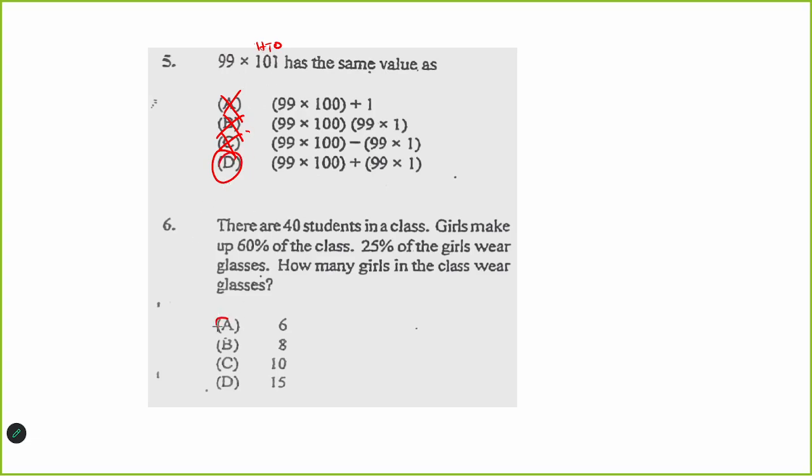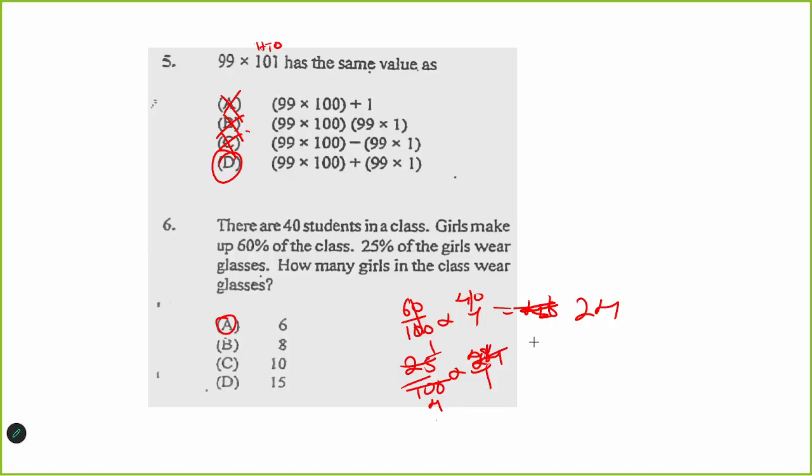This is the next repeated question. We got a 6, but let's do it. There are 40 girls in class. 60% is girls, so 60 over 100 multiplied by 40 over 1. Cross this out. 6 was a 48, right? We want to know what is 25%. 25 over 100 multiplied by 48 over 1. 4. Hold on. 6 fours are 24. Not 48. 6 fours are 24. Right? 4 could go into 24 6 times. So you know that the answer is E. And that is the end of January 2020.